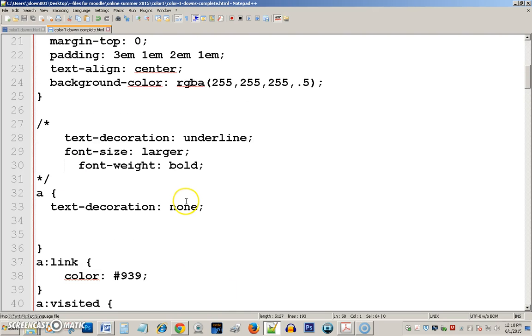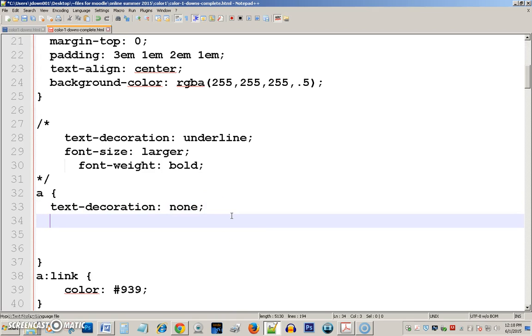For instance, and I made myself some notes here in the comments section to remind myself, what if I make all the link text, so this is not an A link, this is just under A, if I make it bolder, oops, what's that going to do?